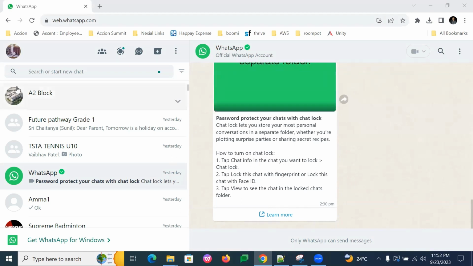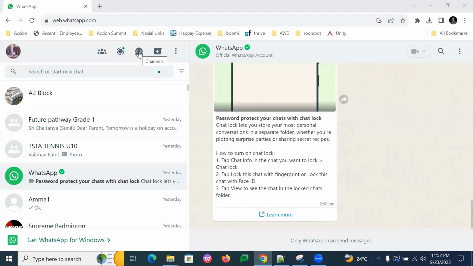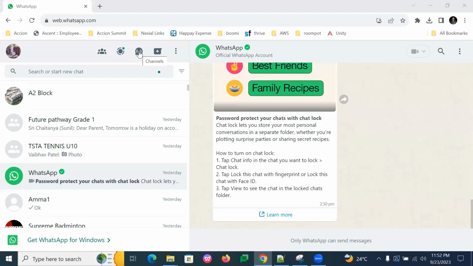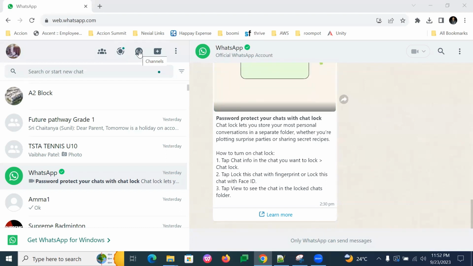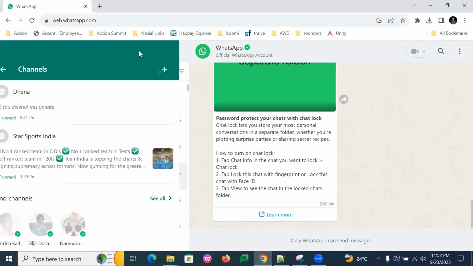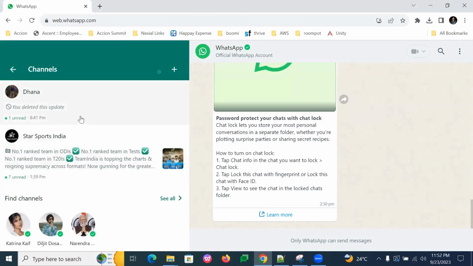Well, if you see my desktop, if I go to this logo, you can see something called channels. Now I'm doing it on my desktop, but you can do the same thing on your mobile as well. If I click on this channels, you can see that I have got my own channel here, and I am following some of the channels, and I also have a way to search new channels using this find channels option.